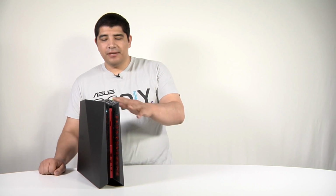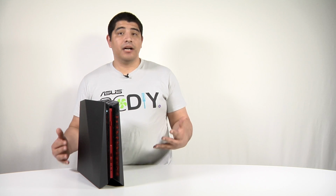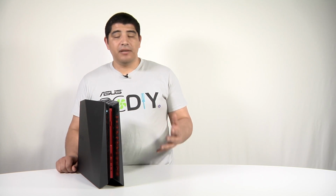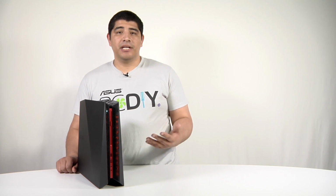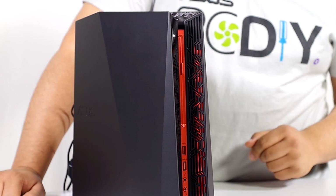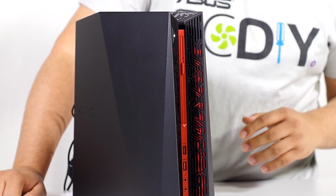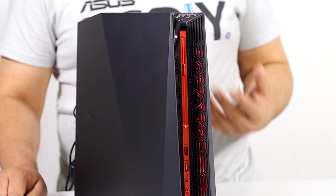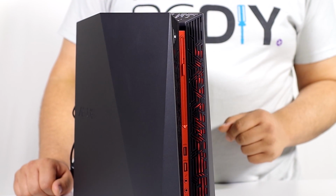Okay guys, so first up we've got the G20 right here in front of me, and overall you can see it's got a very compact profile. We're definitely going to go into a lot of the specifications the G20 offers. Of course it will have varying specifications depending on the model you're interested in, ranging from higher densities of memory to faster processors to higher performance GPUs. This model is spec'd out pretty high end, being an i7 and featuring a GTX 760 Ti, and even with these high end components inside, we still maintain a very small form factor footprint.